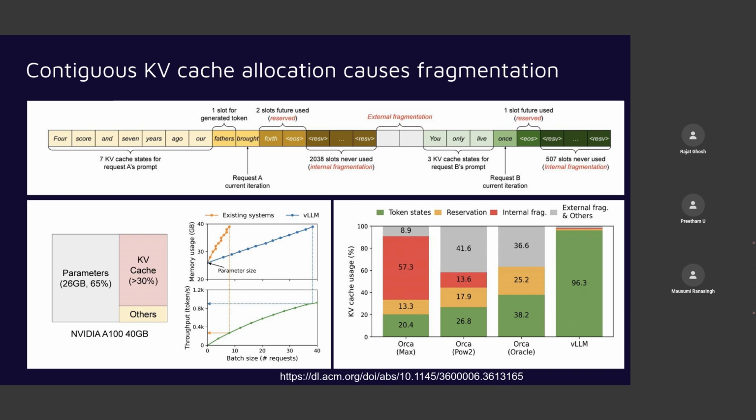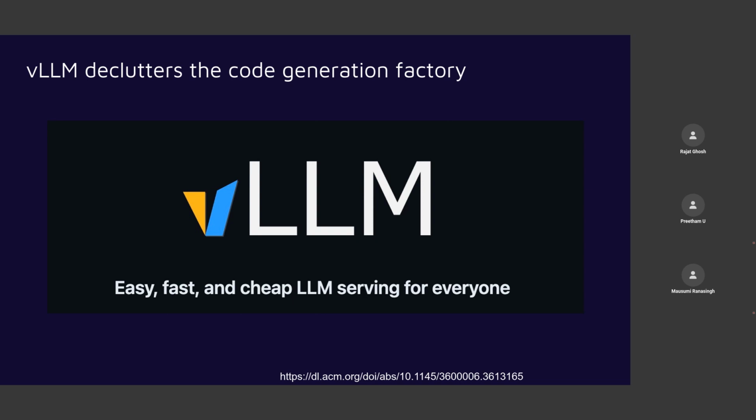So this chart here, the first chart, is basically the old solution. Some people used to use Orca back in the 2021 timeframe. You can see that a large part is wasted because of internal fragmentation. And currently there is a state-of-the-art solution that most modern teams are using, called vLLM. vLLM handles this fragmentation issue and actually solved it. vLLM is something we are using in our team as well, and it is one of the best solutions out there to handle this fragmentation issue.